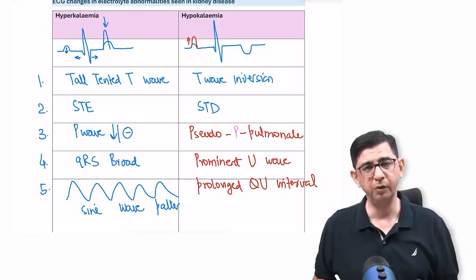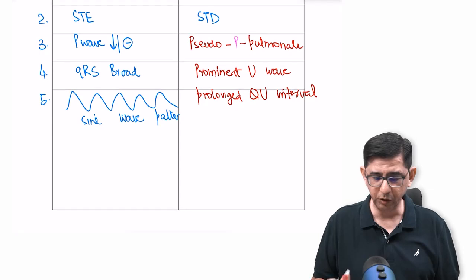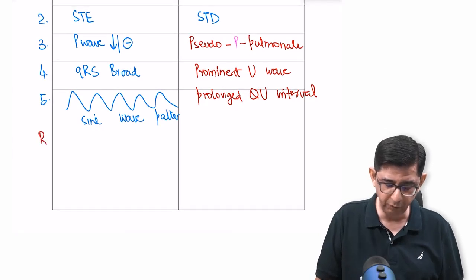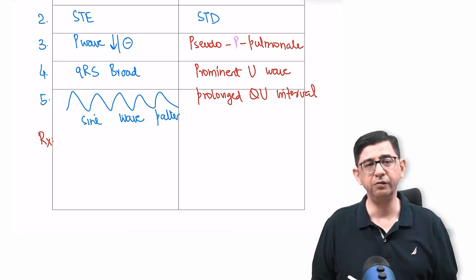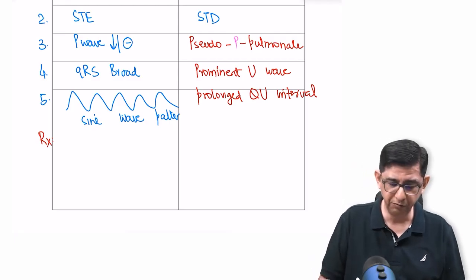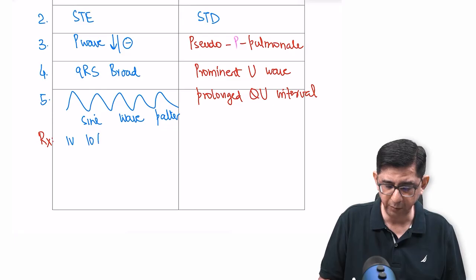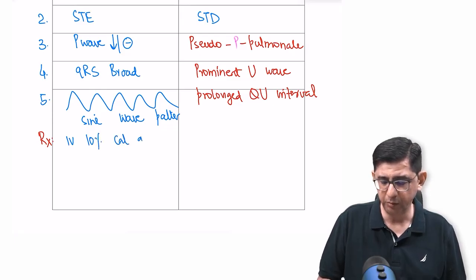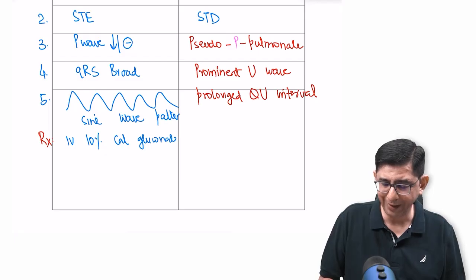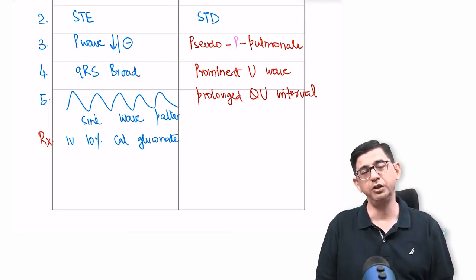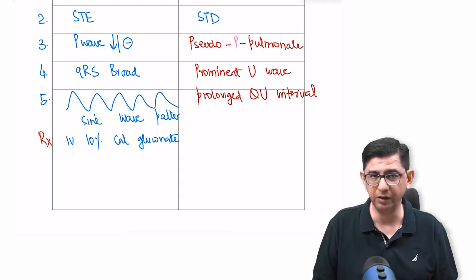Now my main focus will be from the kidney perspective. Because my patient can develop arrhythmias, I would like to treat my patient aggressively. For the treatment of hyperkalemia, the first thing that we'll do is give IV 10% calcium gluconate. Calcium gluconate is used because it is an antagonist of potassium. Potassium relaxes the heart, calcium will contract the heart.